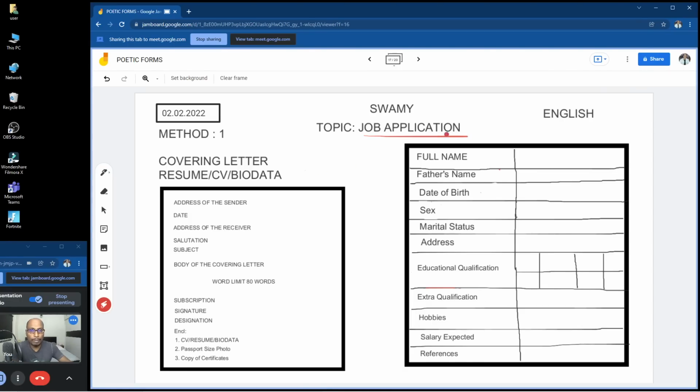So what is job application? All those things I will not explain in detail, because as you are all postgraduates working, you know what the job application is. It is a kind of letter we write to apply for any job. But when do you write this job application? When you find an advertisement in the newspaper that so and so post is vacant, you can apply if you are eligible. For example, in a newspaper ad, you found PGT English post is available in Sarla Birla International School, Bangalore. Package will be around 1 lakh to 2 lakh rupees.